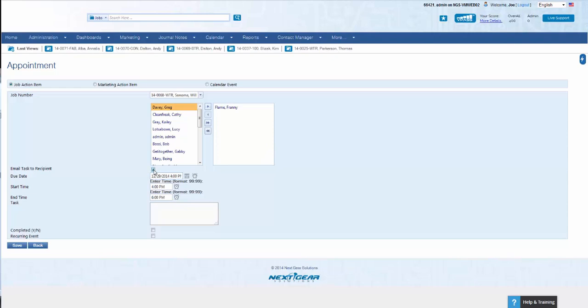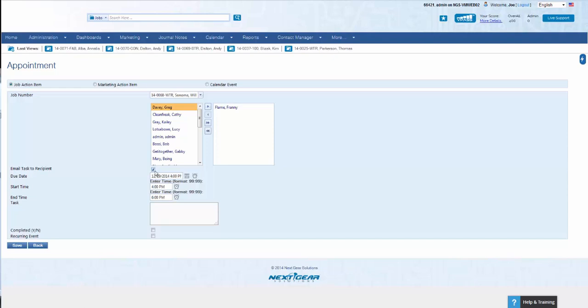If I click on this checkbox, then whoever I have listed in this white box will receive an email, and inside of that email will be a file, an attachment that they can use to attach it to their external calendar. So their phone, for example, they can accept this and put it on their phone's calendar. Just if I have this checkbox checked. If I don't have it checked, that's fine. It's still going to show up inside of the application. Okay, so it'll still be visible on their calendar inside of the program.